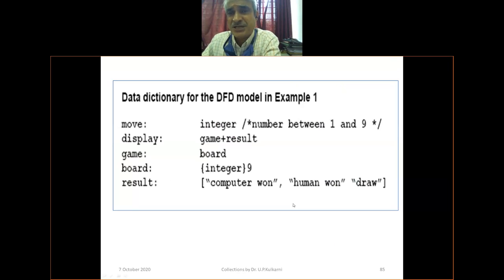Look at that data dictionary. How do you build it? Prepare a data dictionary for the following problem description. Ashish, you can take a screenshot of this and write it there. Prepare data dictionary for the following story, and you can give a hint. Look at that, this is how a data dictionary looks for that.